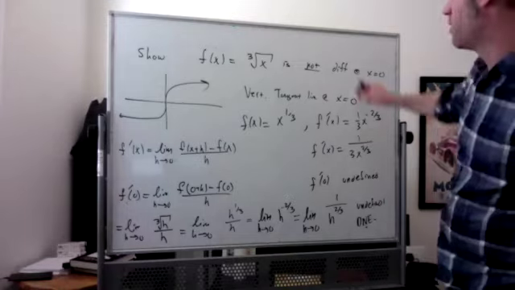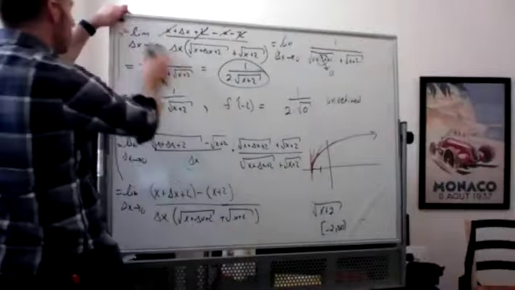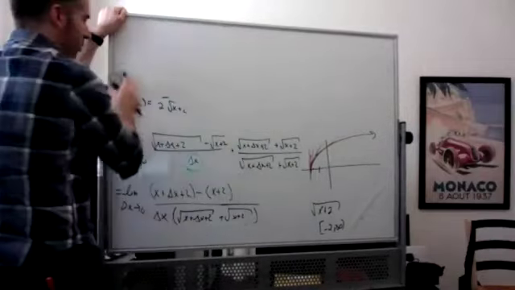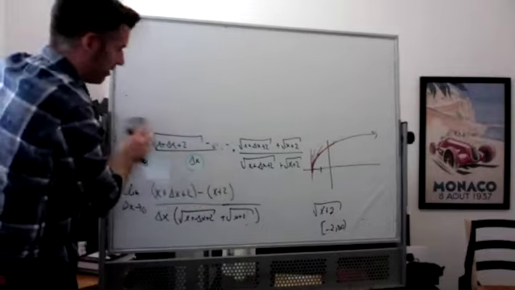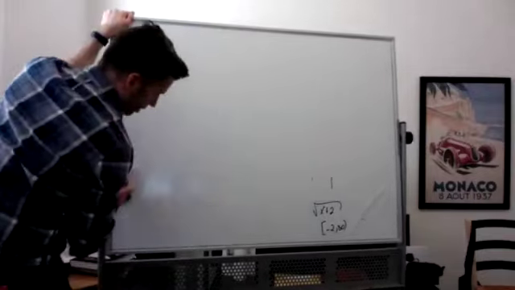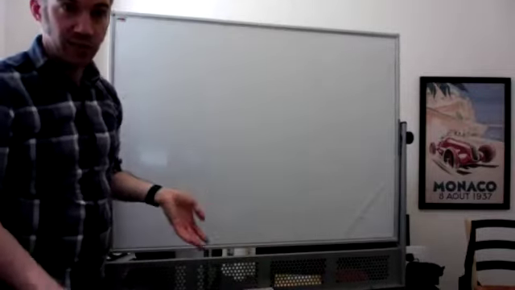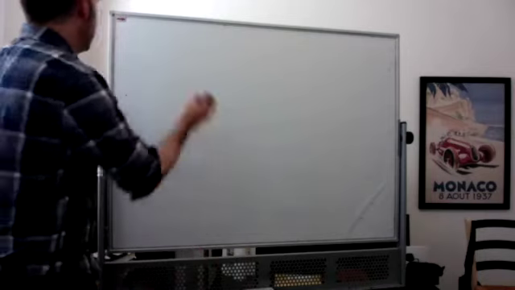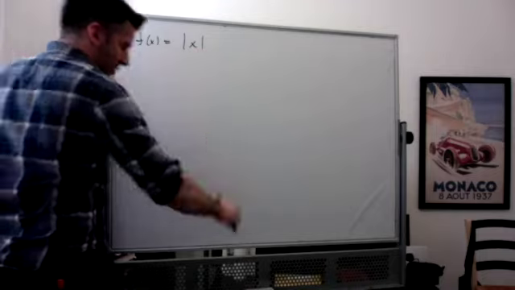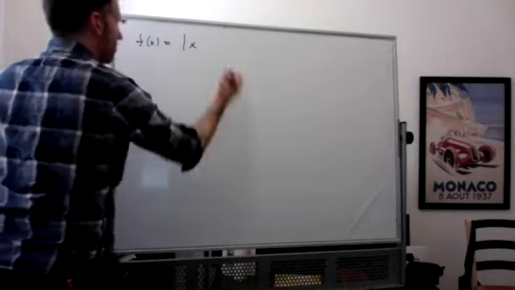Got 5 minutes left. 2 other ways functions can be not differentiable are with what I like to call pointy points. I know it sounds kind of silly, but pointy points are where functions are not differentiable. The 2 kind of classic examples of pointy points where a function is not differentiable are the absolute value function. In fact, let's make the absolute value of x minus 2. Just to be a little more interesting.